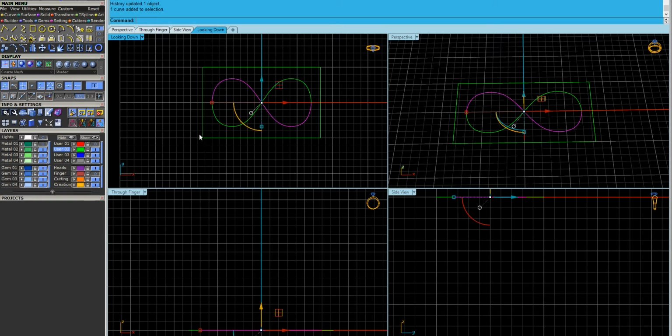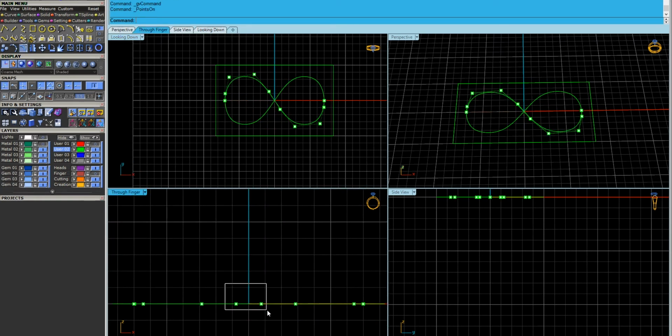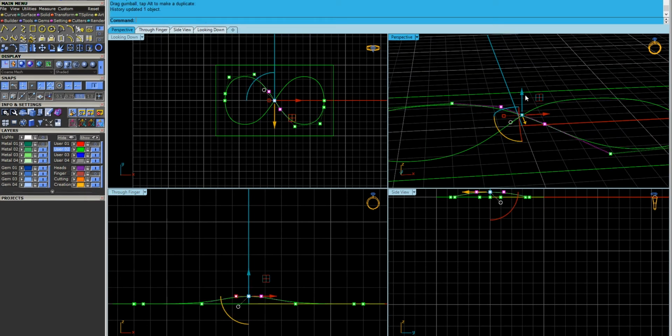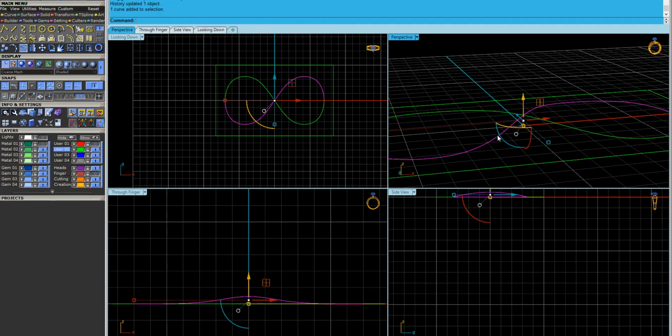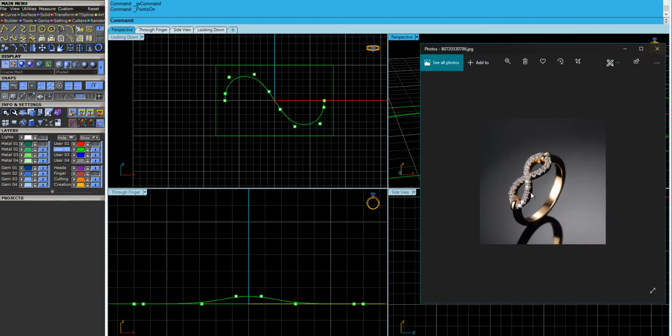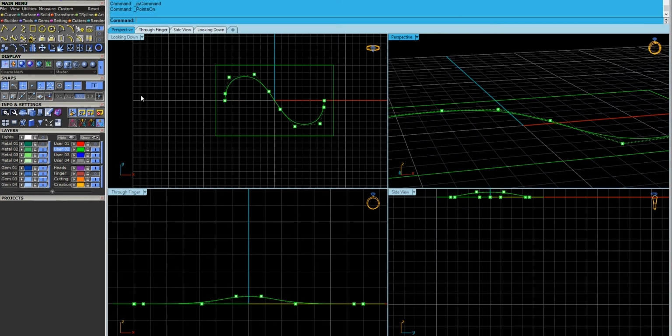Alright, something like that. And in this part, since it's an infinity, we're going to move these curves because in the photo there's an overlap here in the middle.